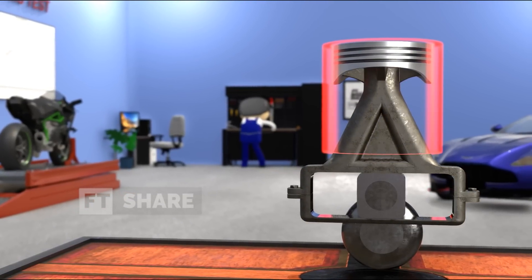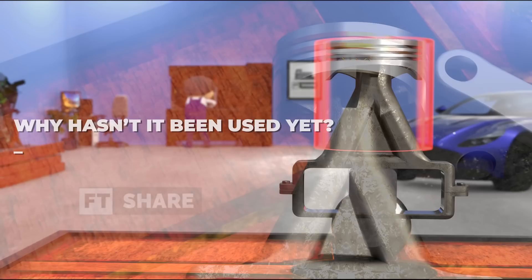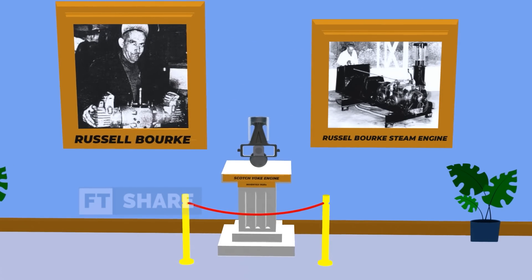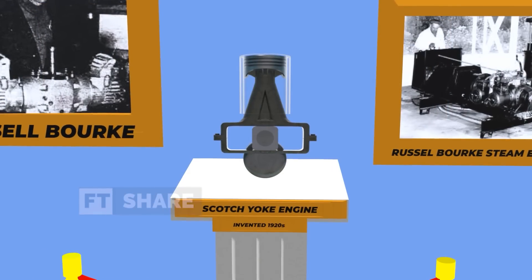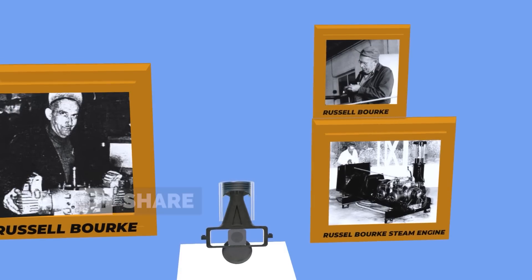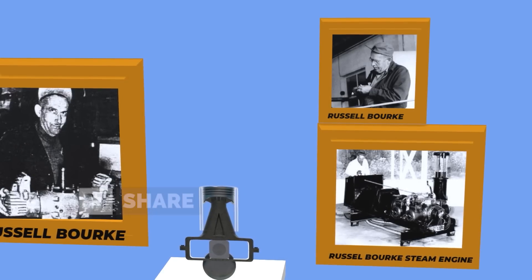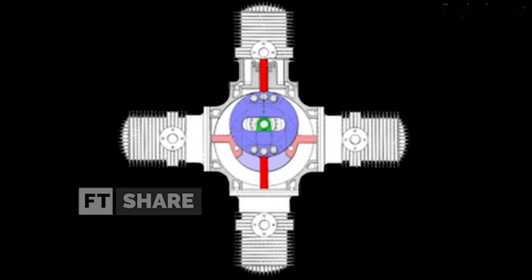Now, here's the big question. Why hasn't this engine been used in transportation, or perhaps in the industry? And why is the Scotch yoke engine relatively unknown? The Scotch yoke engine itself isn't a new breakthrough in engine technology. In fact, the yoke engine has been used in several types of engines, like steam engines, heating engines, and even by an individual named Russell Bork in the 1920s, who experimented with the Scotch yoke designed to create a two-stroke engine for vehicles. However, despite Russell building several functional prototypes, this design never entered mass production.